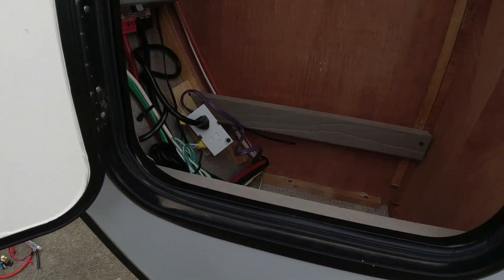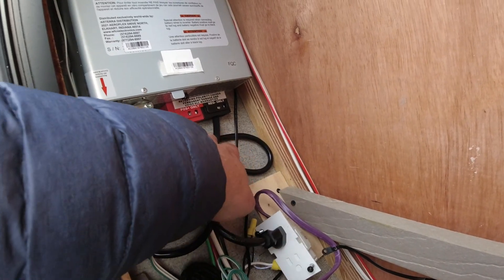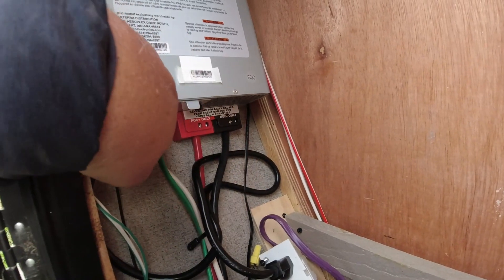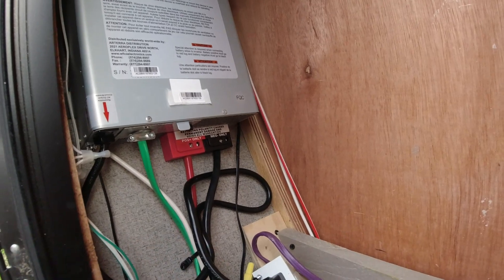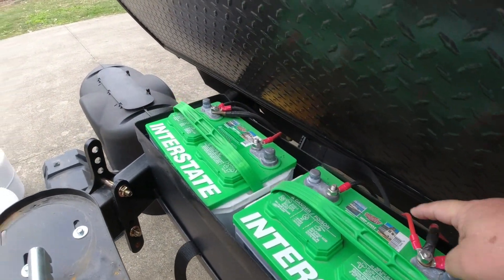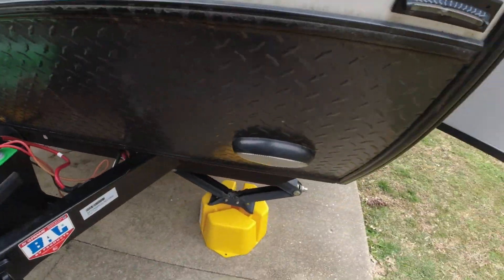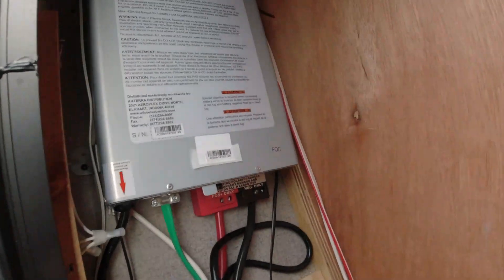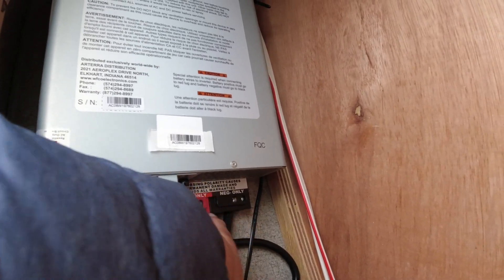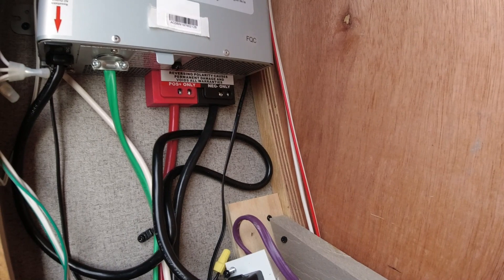There's an inverter on this side with a line — black and white, black and red — that runs directly to the battery, so it's always hot whether the disconnect is off or not. It's basically a heavy-duty line going from here all the way around, tying in at both ends. By tying these together out here, it still allows me to use my cutoff switch for the rest of the camper. On the terminal block there's an extra slot, so I'll run my black and red out of that and then add a shunt to monitor and track remaining power.